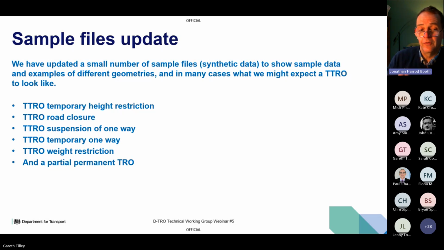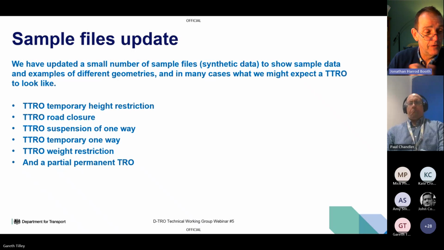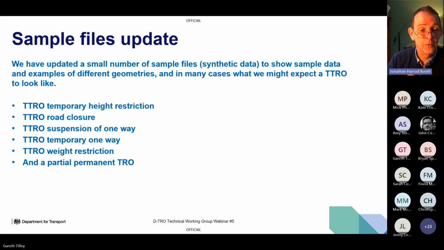It's not a point that I have discussed with my DFT colleagues, but I wonder whether DFT might wish to offer a service for the first 10 D-TRO records that come in, to say, well, if they're genuinely real, send us notification of where we can find the real TRO, and we'll do a cross-check and see what we think in terms of the coding. Maybe that would be quite a sensible thing to do. We can't do it for hundreds, clearly, but it might be interesting to do it for some. So that's just a thought to put out there on the fly.